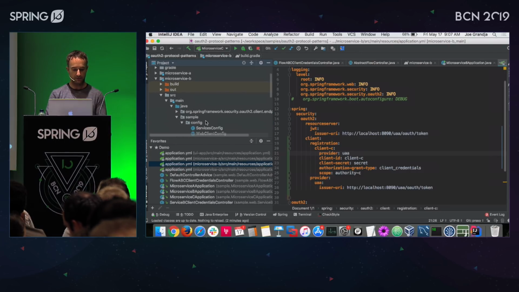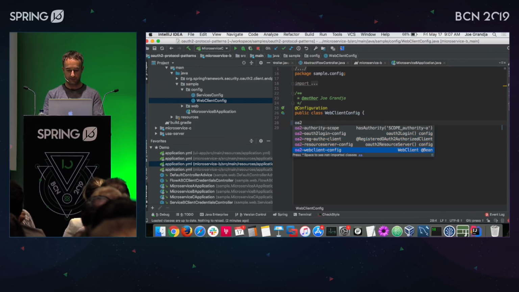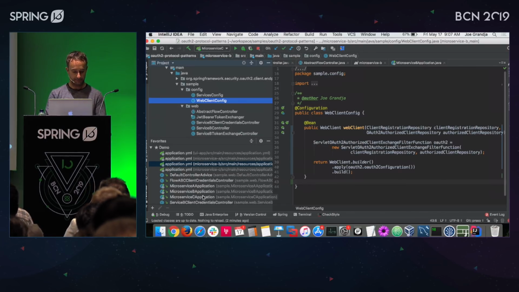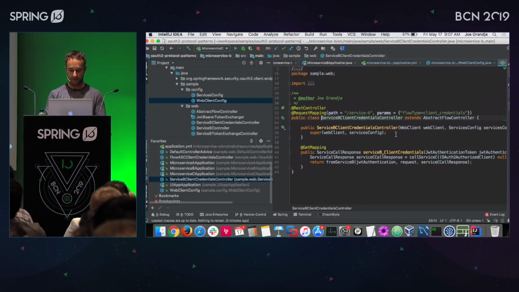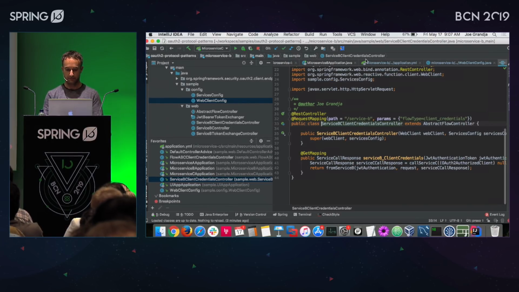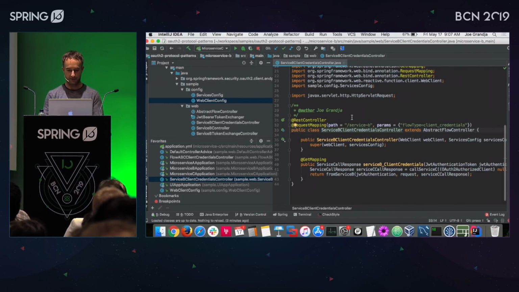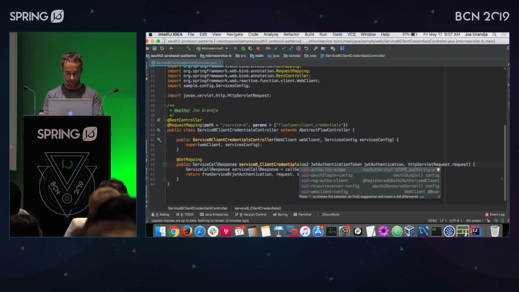And let's go to our web client here. I'll remove this. Once again, like I said, the same configuration applies. Right, there we go. And now we got to use the authorized client, and we're going to go to the handler or the controller. So let's go to microservice B service, which is right here. I'm just going to close these windows because things are getting a little bit busy. And then we're going to do the same thing. We're going to resolve.